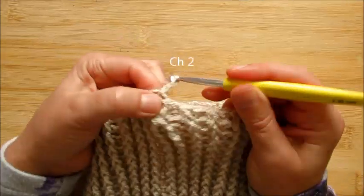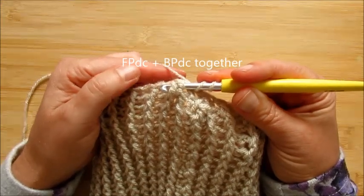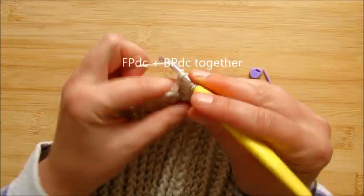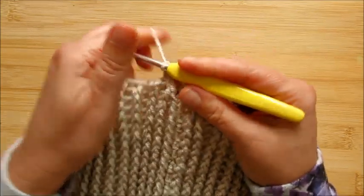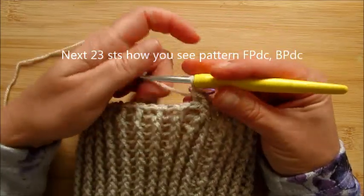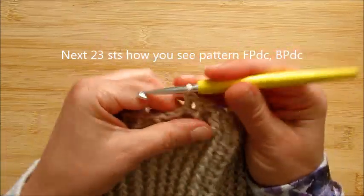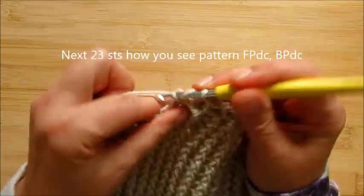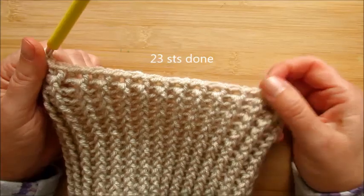Next round, chain 2. First two together, front post. Here we also made from 2 into 1, front post, back post, together. Next 23 stitches, how you see the pattern: front, back, front, back, front, back, 23. 1, 2, 3, 4, 5, and continue. Twenty-three stitches we made.